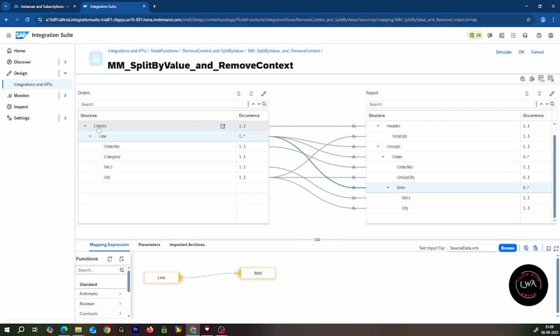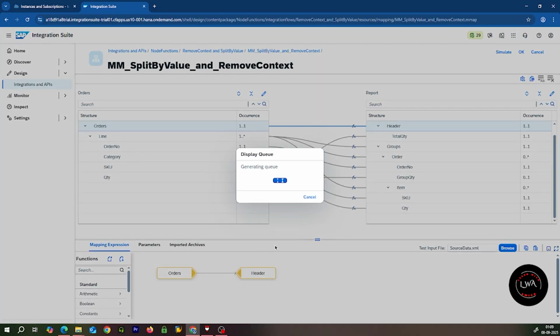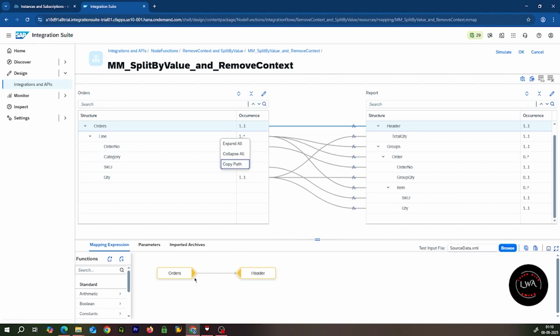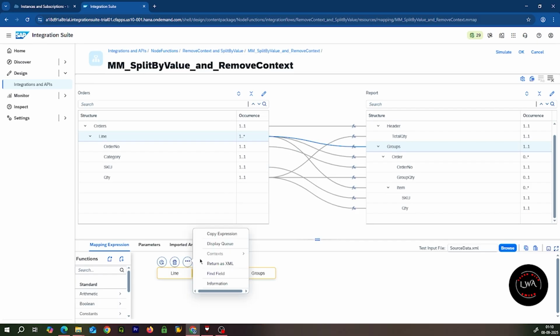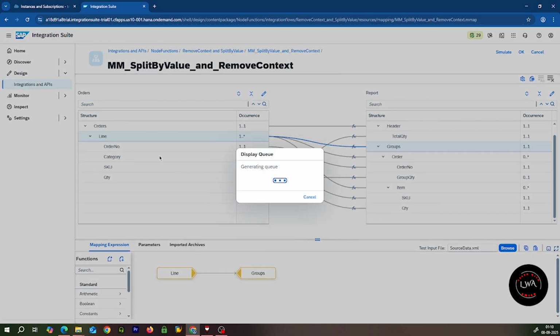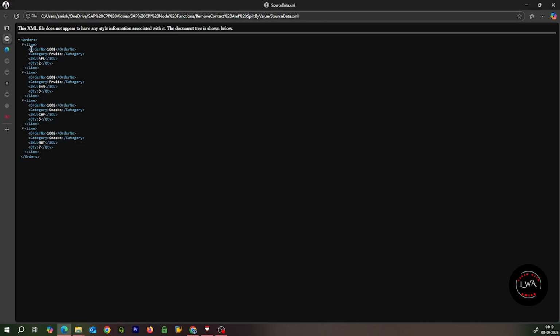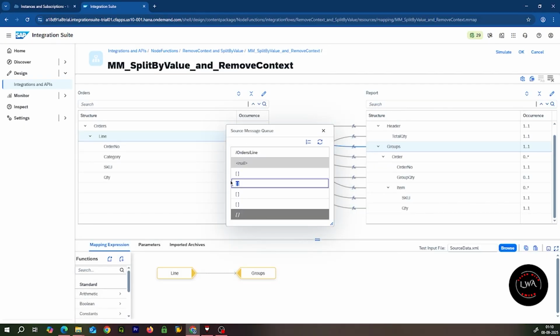And now we will see how this Q and context works. Okay, so this orders we see. First we will see what the Q value is for this order. So here you see that the queue has only one array. Now let's see how many lines. So we will just check any one of the line queues. It should be 4 as we have in this data. Yeah, we have our data. So four lines we have. Okay, so you see that four arrays we are getting. Okay, this is the Q value.